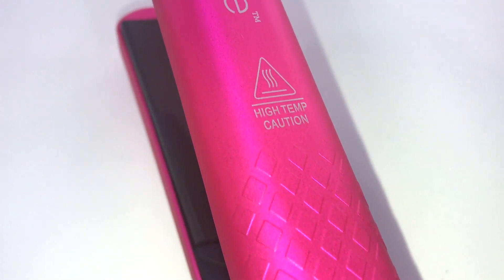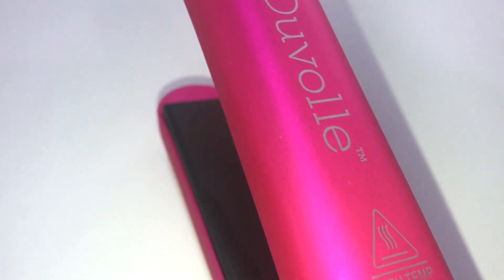One thing I was trying to tell you guys before I realized the camera wasn't rolling: on the exterior of the device, you will see there is a textured part and then a smooth part where the logo is. You will notice I'm not touching that part because it is hot — it is really hot, even on the back side. The good thing about feeling the heat on the back is that if you want to use this as a curling iron, which we're going to try in just a few minutes, you need it to be hot on the back side as well.